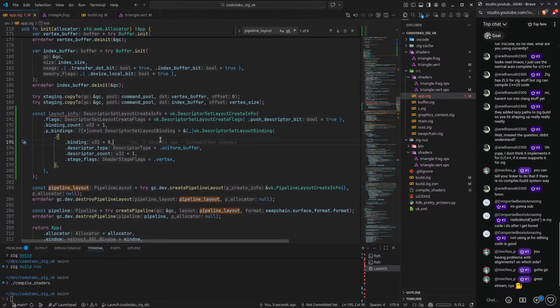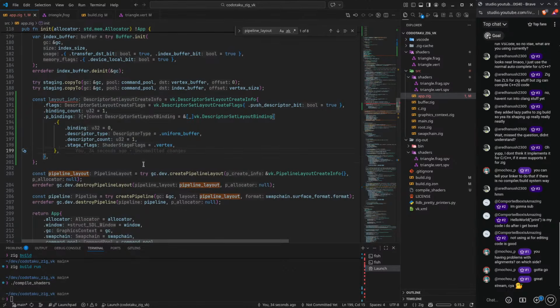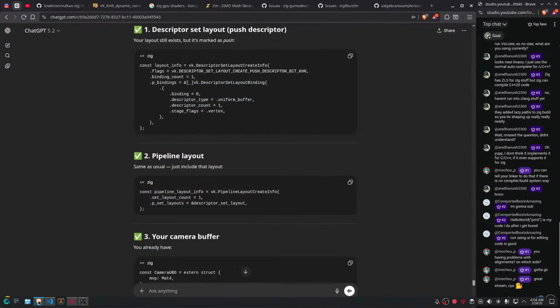I have no clue how I'm still having a sane mind writing all this. If I overthink this, I would have never done this. Anyways, the descriptor set layout binding, because who in their right mind would do Vulkan in Zig? Anyways, binding equal to 0, and here the descriptor type is a uniform buffer. Cool. Descriptor count 1, stage flags, vertex. Okay, sick. Everything's good so far.